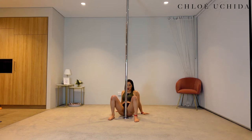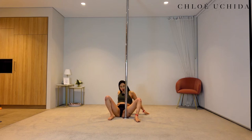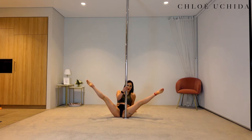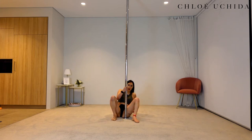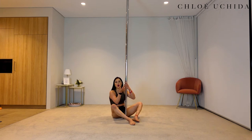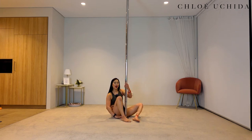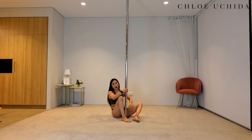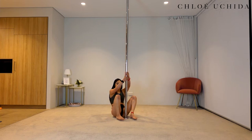So this time you're going to place your pole in your right bum cheek, meaning opposite hand comes onto the pole, other hand goes behind, and then you're going to come into your straddle. Now, realistically, in the actual Hello Boys or Hello World, you obviously have your hand underneath, but if we're in a seated position, we can't have our hand underneath. So that is pretty much the position of where you want your bum to be.